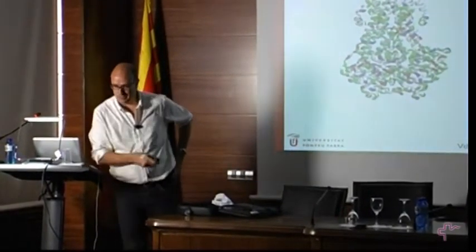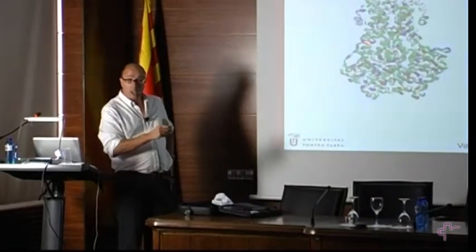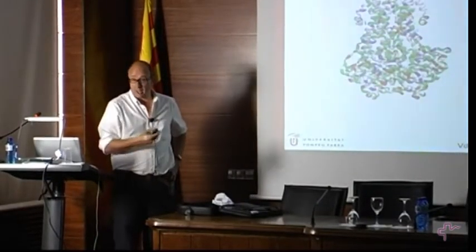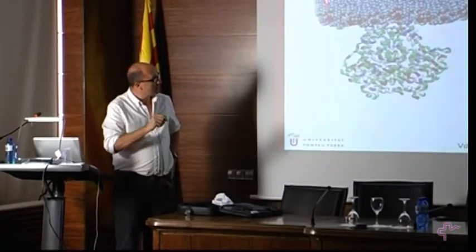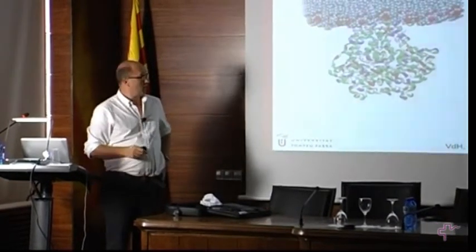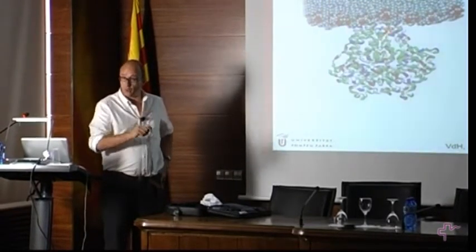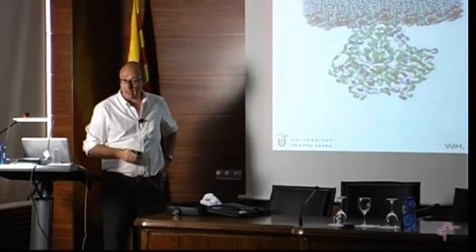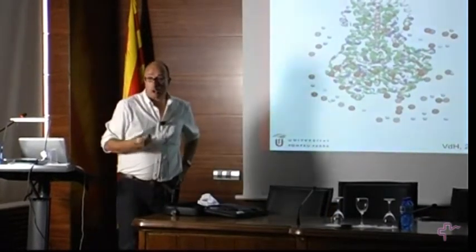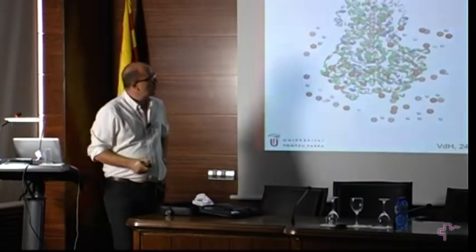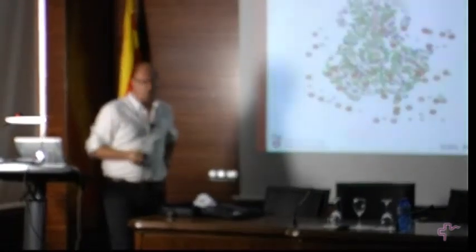It doesn't matter which is which, but what you can see is that there is a region here with hydrophobic patches, which means that this is a transmembrane region. And if you add here the lipids, the lipid bilayer that should be attached, you realize that this is actually the place where the bilayer is located. Not just that, it's also very important to understand that this is a chloride ion channel. So if you want to do a simulation of this system, you have to add the chloride ions. And if you add the chloride ions, you have to add also potassium ions, because otherwise you have a problem: an overcharged system.